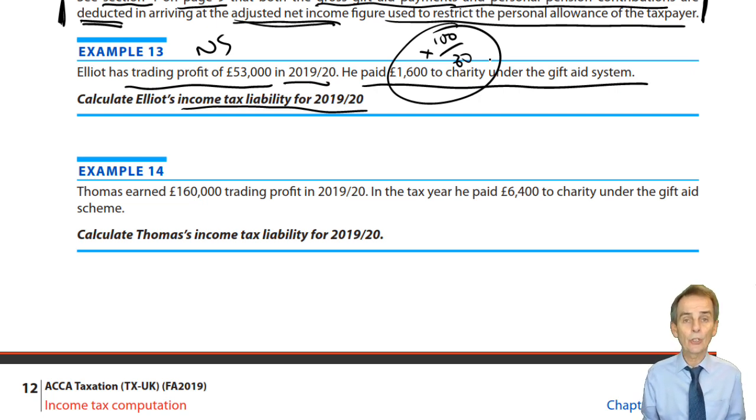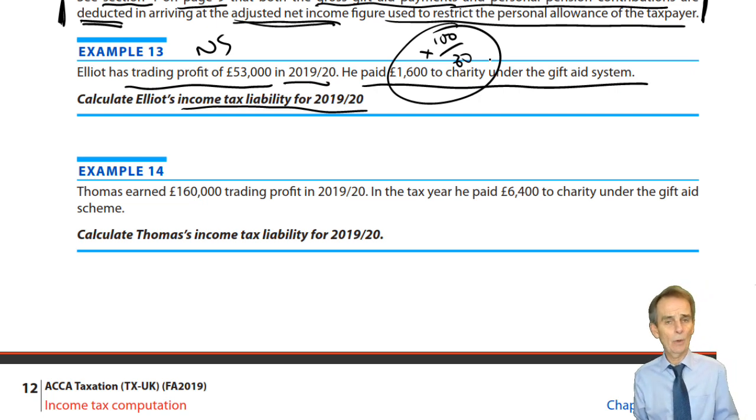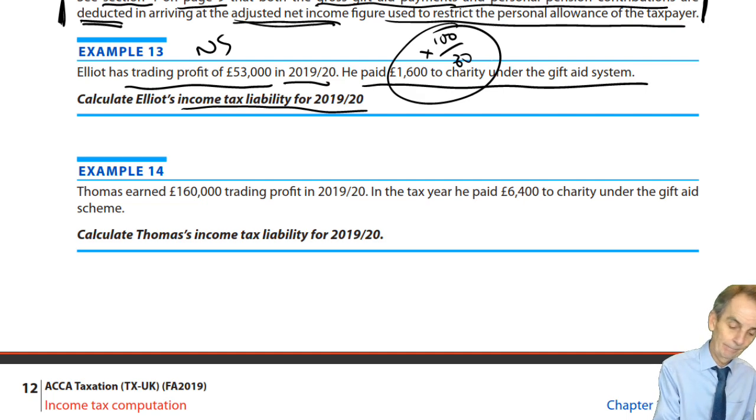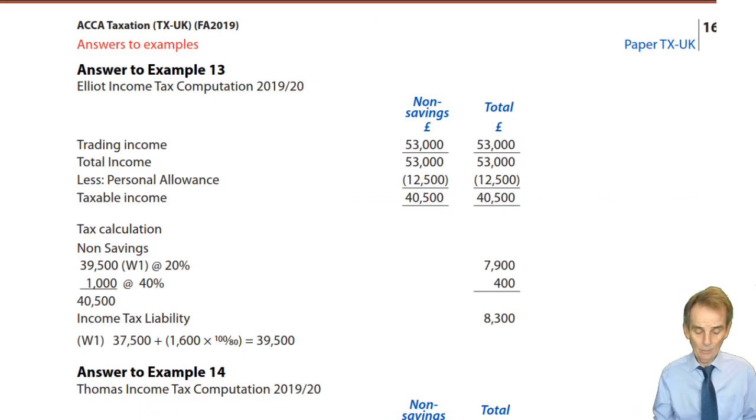You then proceed to do your tax calculation on your taxable income, now with a revised basic rate band limit of £39,500. Right, over to you now to put that calculation together and see what tax liability you get. I'll obviously talk you through that answer before we move on to a few more examples to illustrate this technique. Okay, well, hopefully no problems here.